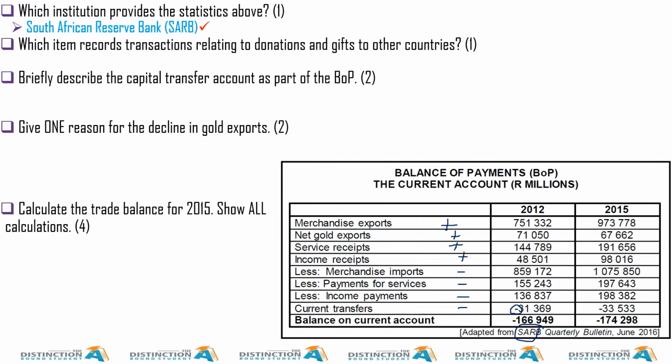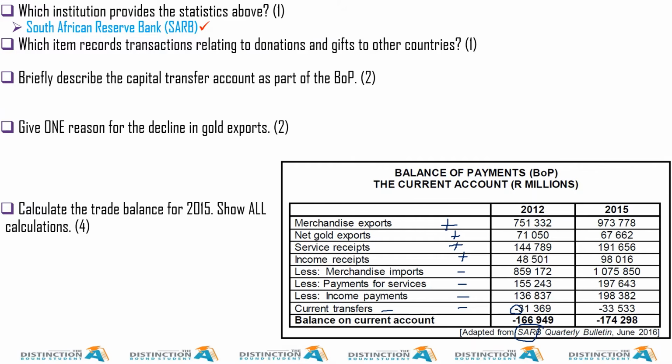Then current transfers, this mostly is like, let's say donations and gifts. So it depends on who sent what more. If I have a brother in Australia and I send him money, it goes to Australia. But do you see that that money is not going to Australia so that something comes into South Africa? It's a gift, it's gone, and nothing is coming back in the opposite direction. So this one will be different from merchandise imports, because I'm not importing something, I'm not buying anything, I'm giving my brother a gift. Right, I think you have an idea.